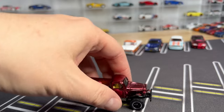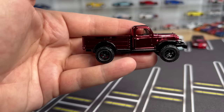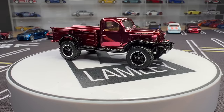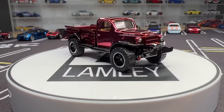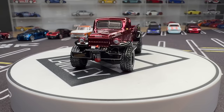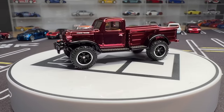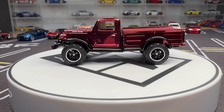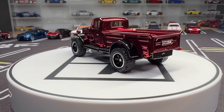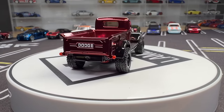Another new casting that we saw this year — they started coming in fast and furious, just in terms of frequency. This is the 1952 Dodge Power Wagon, with a rotating bed to signify its off-road capabilities. This thing is heavy — it's a monster. Brendan was super creative with the moving parts on this one. It's a casting of an underrepresented vehicle, the Power Wagon, so it's nice to see that one.